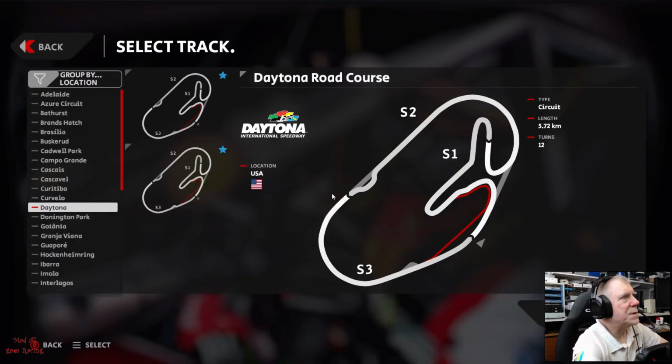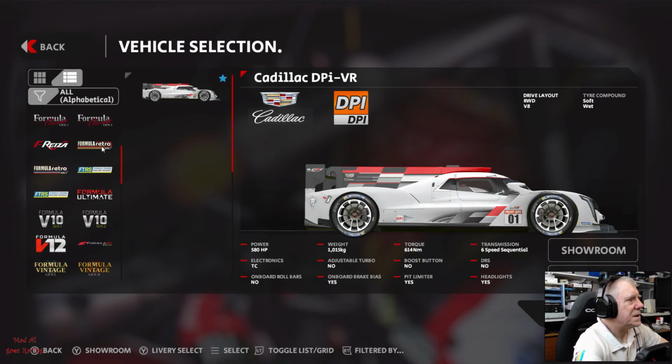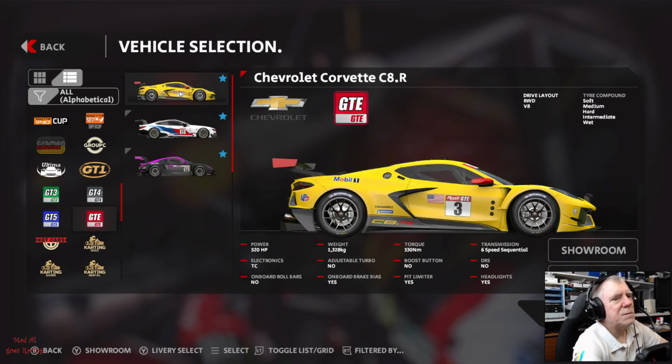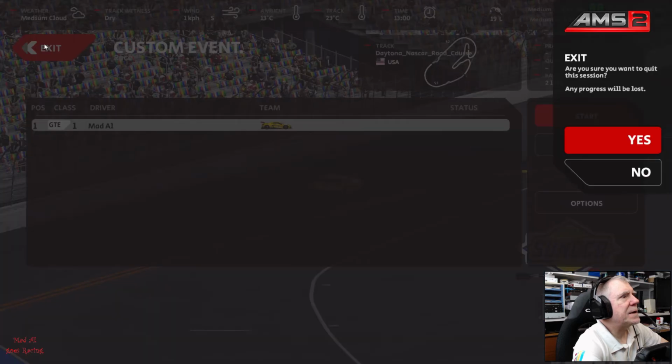Right. Now we'll go to the Nascar road course and we'll go to the next of the Racing USA cars, which will be GTE, and we'll go with the Corvette, which I believe I have actually tried around here. Oh, didn't mean to do that. I meant to go, oh, have a look at the edit incoming. Exit.